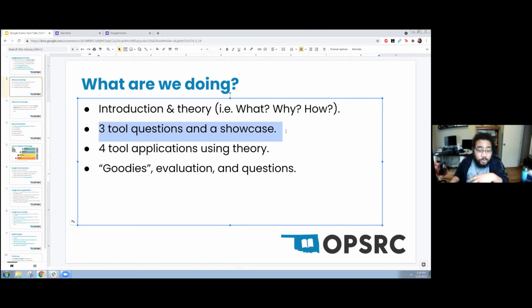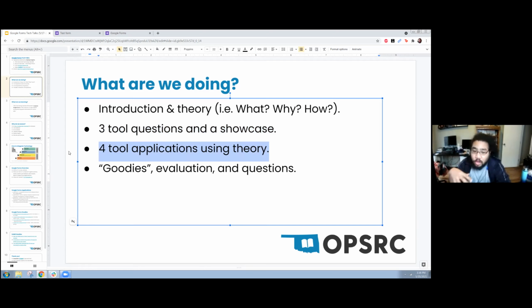Next, I'm going to focus specifically on the tool, which is Google Forms in this Tech Talk, and do a little bit of a showcase, show you how easy it is to just jump in the tool, make something real quick, and then spit it out and get some information, get some of that application there. Speaking of application, the next thing I'm going to do is invite you all to envision what this tool would look like in your classroom. And so I'm going to spend a bit of time on that.